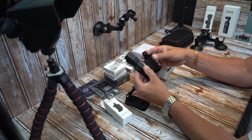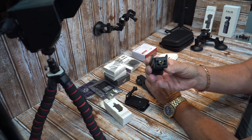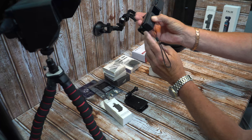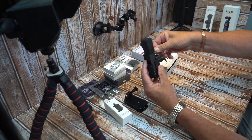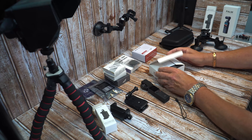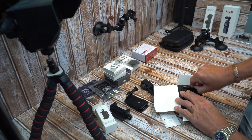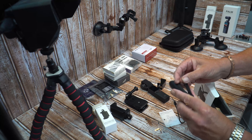One of the biggest advantages with this one is if you screw it on and you're not going to be using your phone, it gives you a quarter thread so you can use tripods and things. It comes straight down below the bottom of the Palm onto a tripod and it's secure because it's actually screwed in — that's a big advantage.